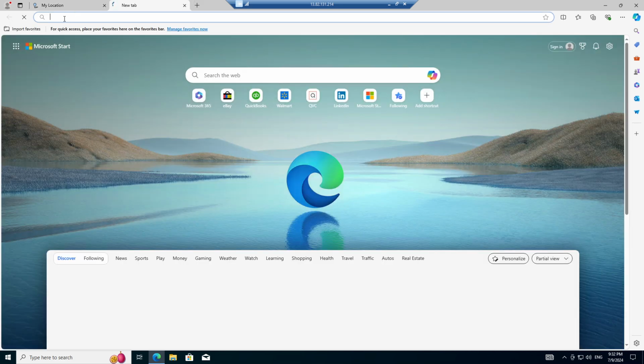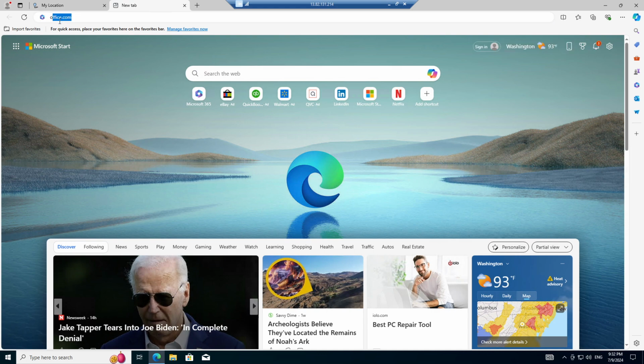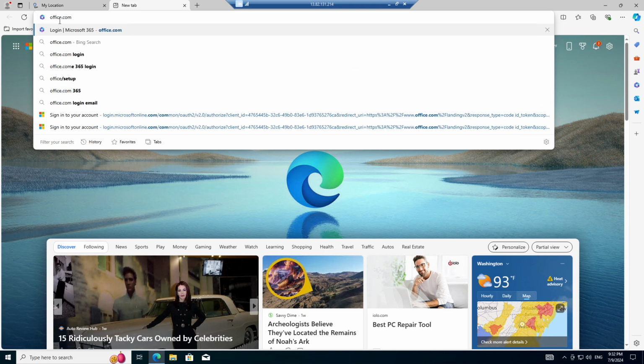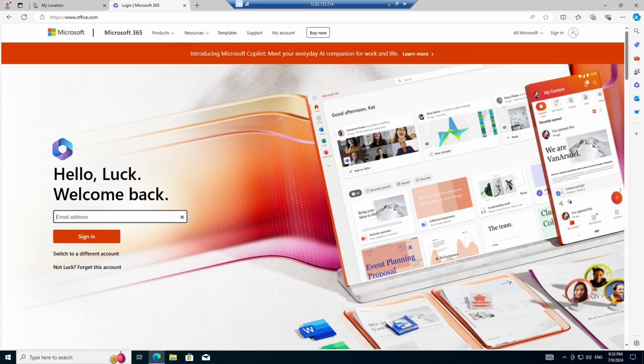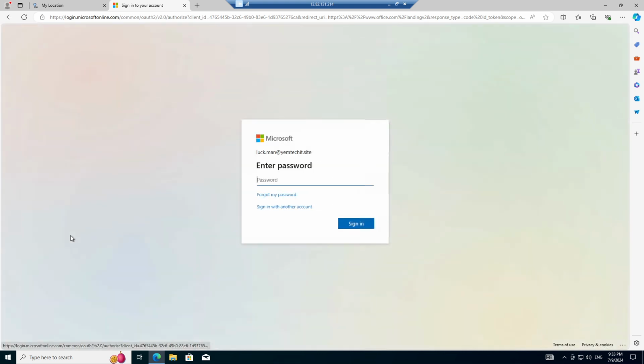So now click on here. So if I want to log in and I go to office.com, enter. And now I want to log in with that user email. So I'll come up here, type in the email of that user, put in the email of the user, and then I say sign in. Now it's going to ask me for password. Type in the password of that user. Okay, the password is there. So click on sign in.